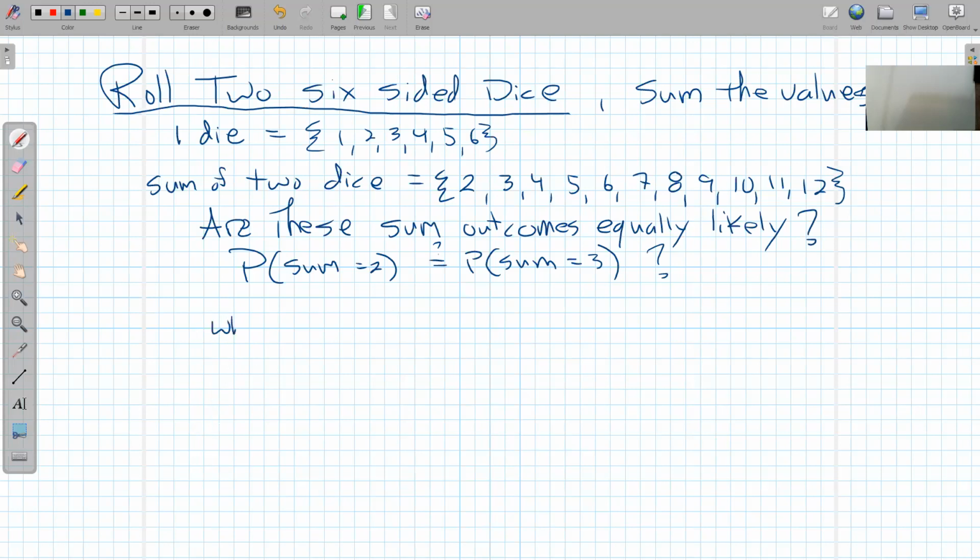So let's say I roll the white one. I can roll them at the same time. It doesn't really matter. And then I look at the green one. The white could be a 1 through 6, right? We roll, either I get a 1, or I get a 2, or I get a 3, or I get a 4, or I get a 5, or I get a 6. And then from this 1, what could the green do? Well, the green could do anything it wants. The green could be a 1 or a 2 or a 3 or 4 or 5 or a 6.